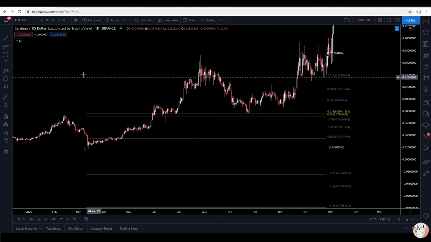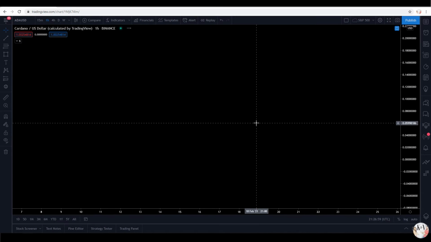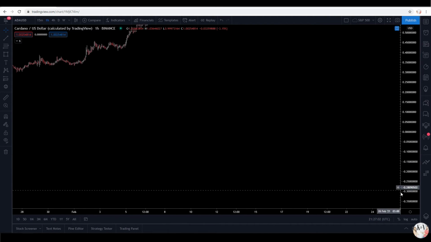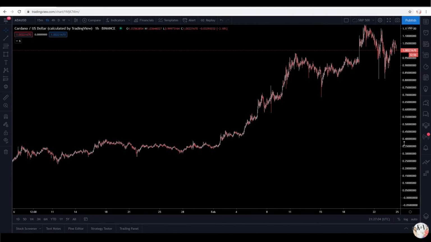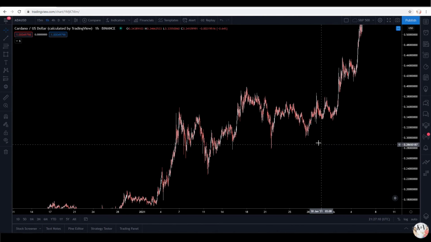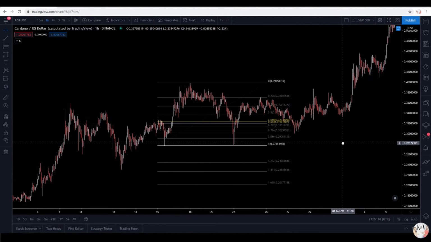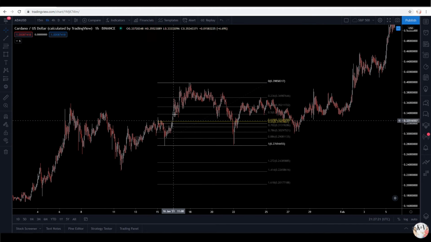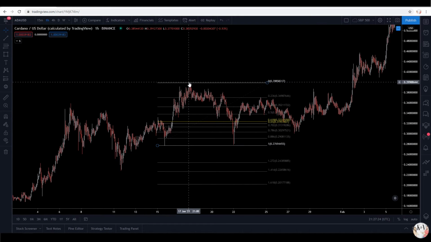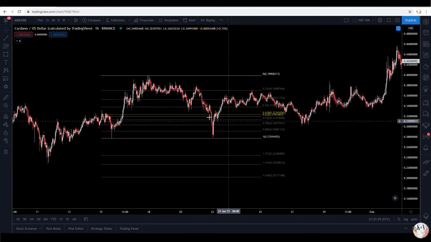So right now we're looking at a daily chart. You can always go to a smaller timeframe. Let's go to an hourly chart and find where we are, and we can find the same things as well. Let's take a look, for example, at this area. So we drew it, we found our bottom here, found our top, and now we want to figure out where we're going. On our way down, we were able to find our support at 0.5.